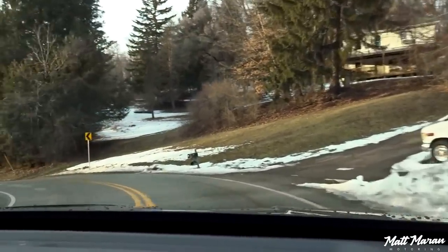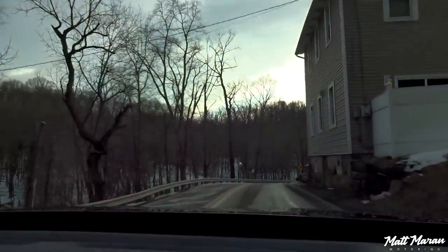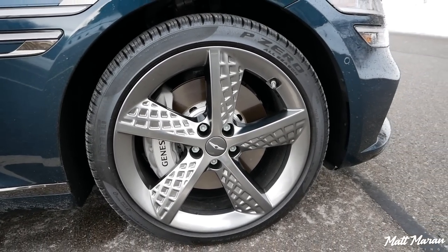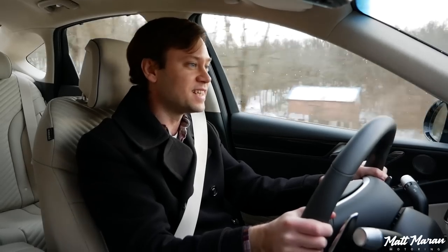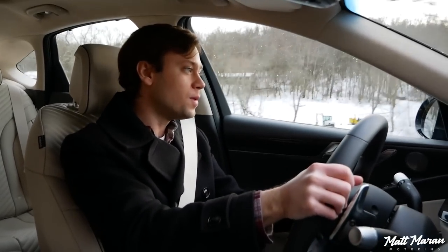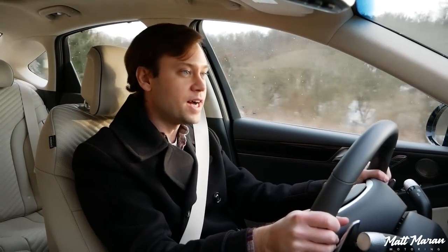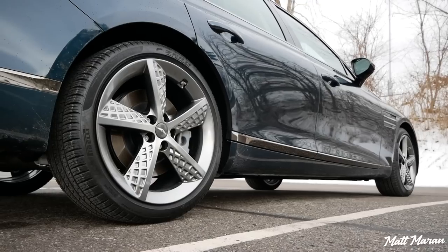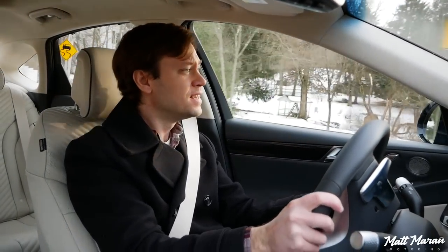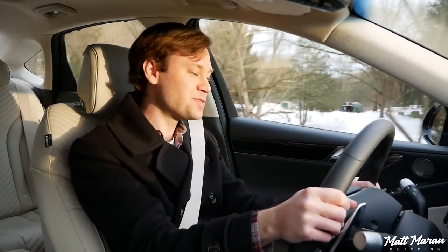Even with greasy roads, it's actually gripping very well. I'm impressed because this one's running the Pirelli P Zero all-season tires — with the Sport Prestige you can get either all-seasons or summer tires. This thing likes to rocket out of corners, so punchy especially at high RPMs. You can get summer tires for much better traction and performance. The tires are 245-wide in the front and 275s in the rear — a cool staggered setup. It really wants to play around; I'm impressed. This thing feels pretty dynamic.